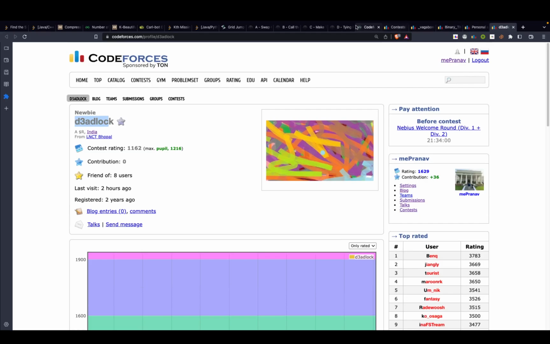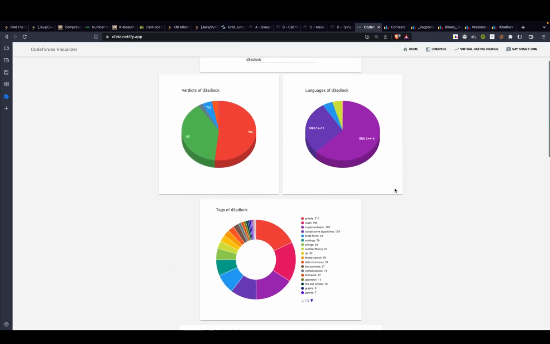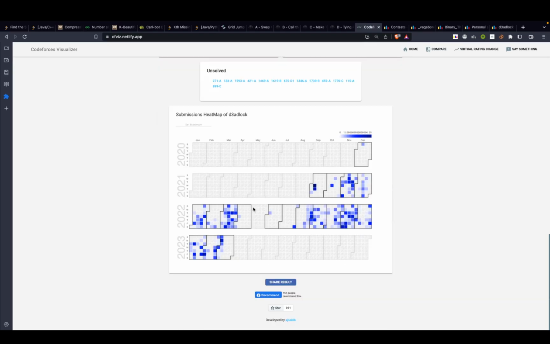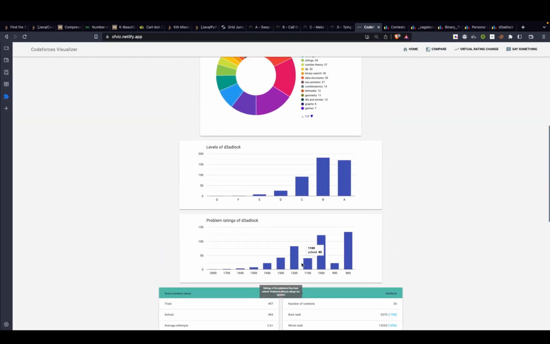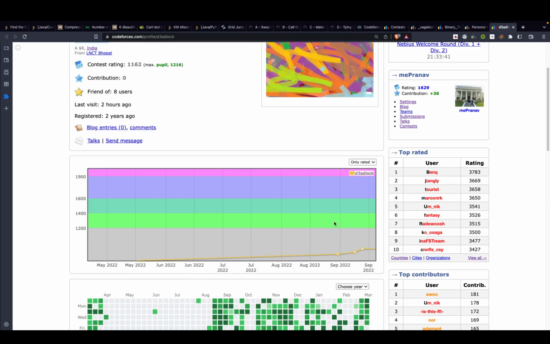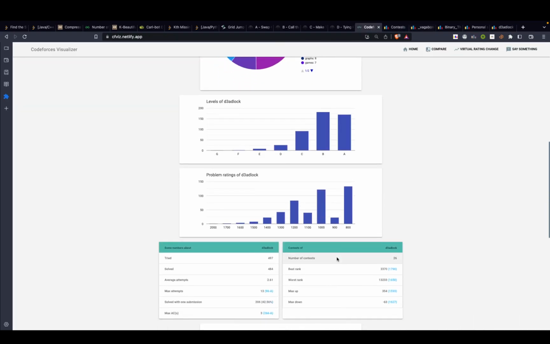Let me check your profile. Okay, so yeah, this is your profile, right? The heat map is also similar. So this was the time when you were doing LeetCode, right? So submissions over here, that's obvious. That's fine. No problem. But over here, the problems you have practiced for 1200 is a lot, but you already have reached that particular level, right? So stop doing that. What I'll recommend is that start doing problems of 1400 to 1500 range, which you haven't, right? So this is the range you should be targeting right now, and try to be consistent.